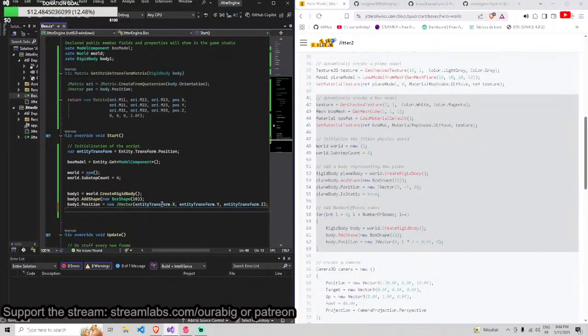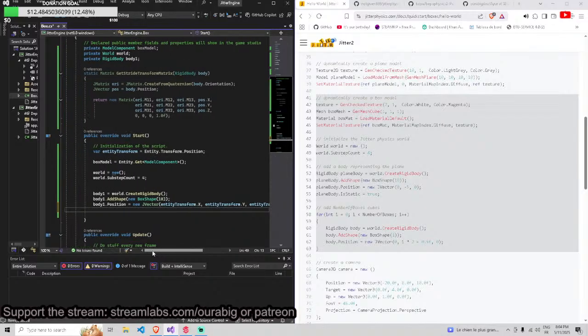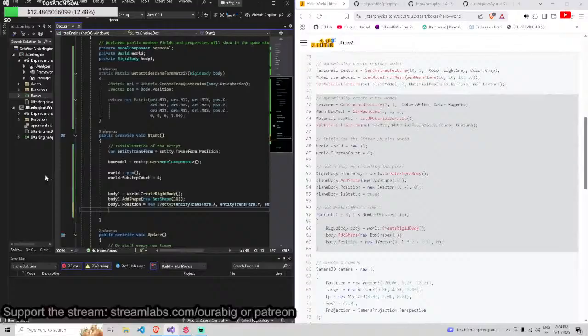And okay, so no, this is the plain body. Yeah, it's something similar to this.